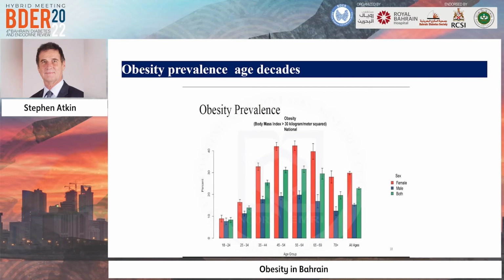If one then looks at the prevalence with respect to the age decades, what you can see is that as you get older, the overall obesity prevalence increases and peaks at around between the ages of 55 and 64. And then there is a decrease in the prevalence of obesity. Now, this reflects the fact that the older population probably was at a time when obesity was less, and eating habits were different, and the fact that as you get older, as we shall see shortly, obesity is associated with increased mortality, and patients may have died, therefore giving a false impression of lower rate of obesity in this population.